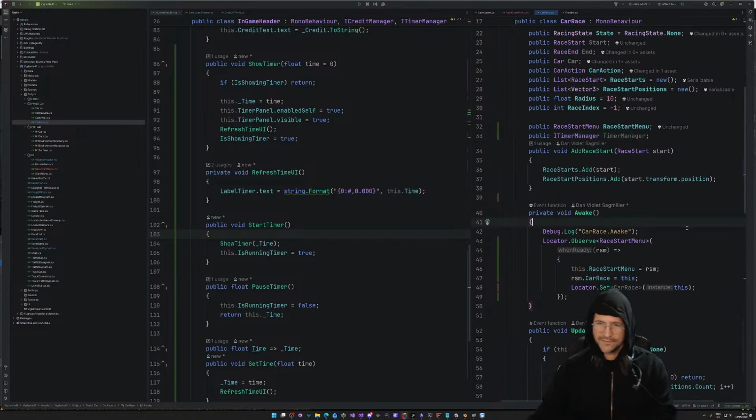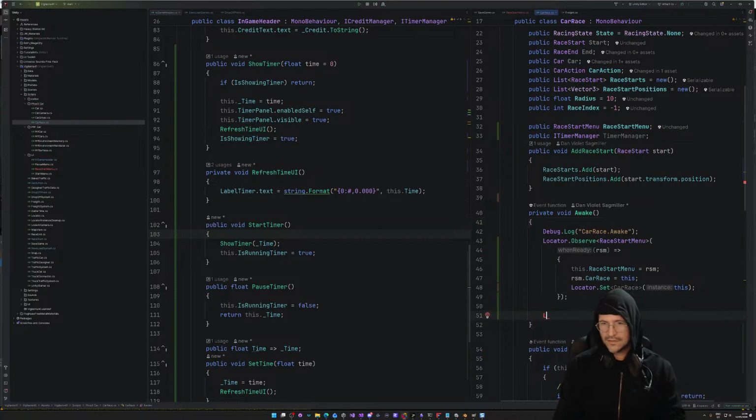During the awake function, we're going to say locator.observe, and this needs to be iTimer manager. Not there yet. Yeah, from there, and then go away.